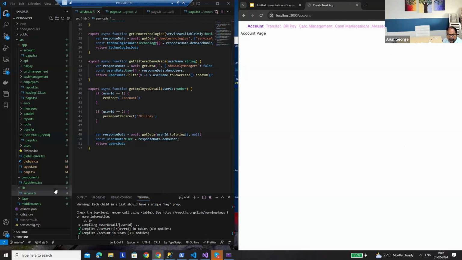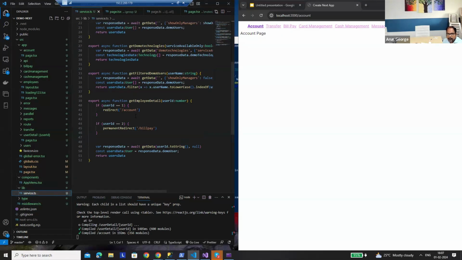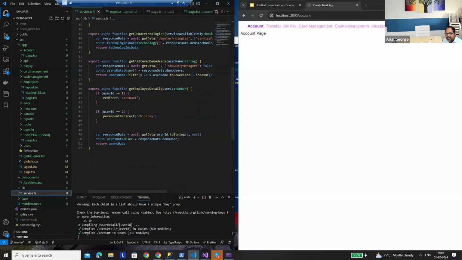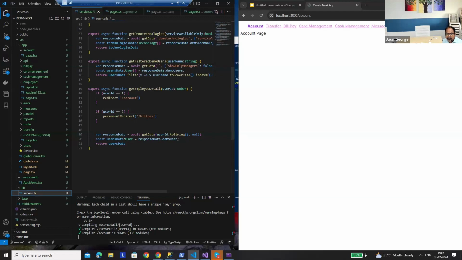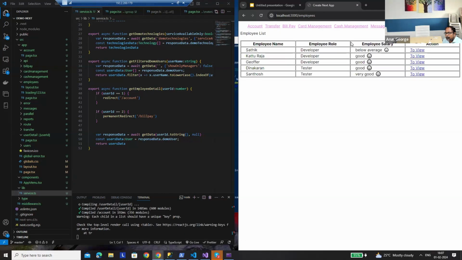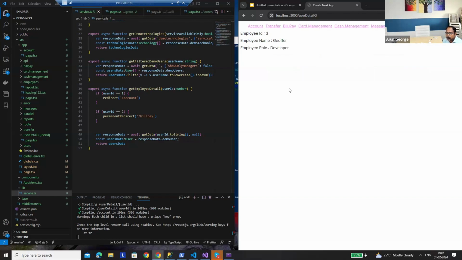Okay, what is happening? If the employee ID is 1, then I redirect to the account method. If the employee ID is 2, then I redirect to bill pay. Employee IDs 3, 4, 5 work as they are without any redirect.